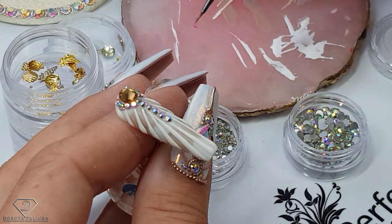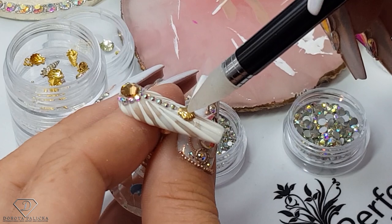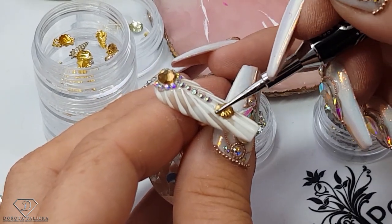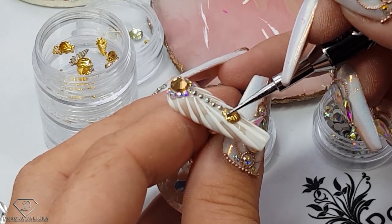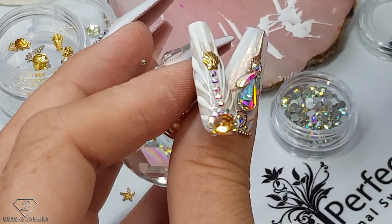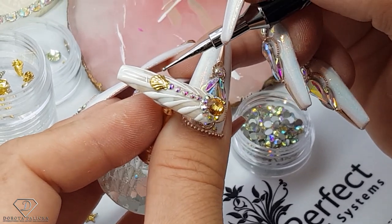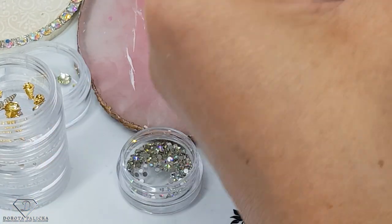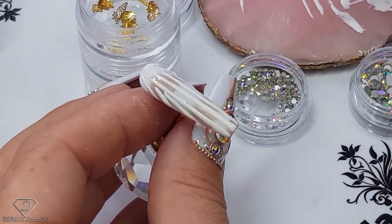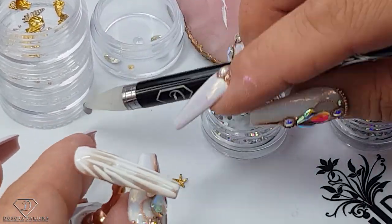1, 2, 3, 4, 5. 5 will do for this one. And here we are going to use this shell. Which way? Okay, get them into a nice line. Almost there. I am happy. I am cooked. And the last one, then I can show you the finished look. So on this one, we will go with the brown crystal as well. I should have one more. I do.